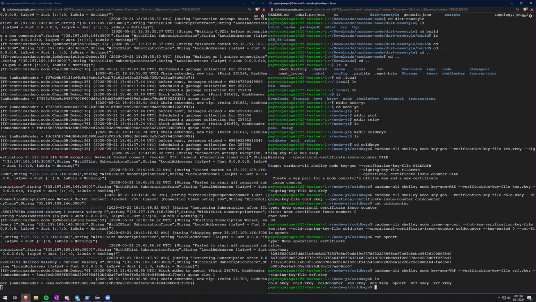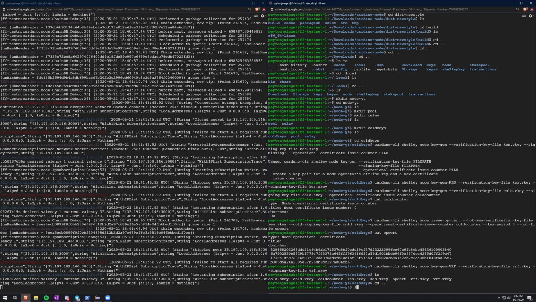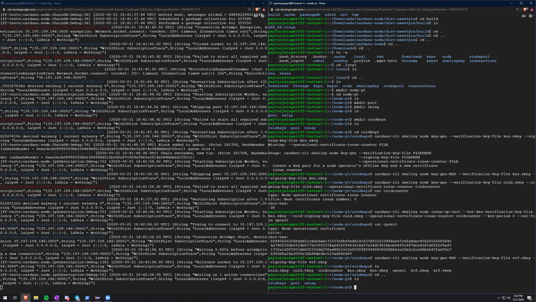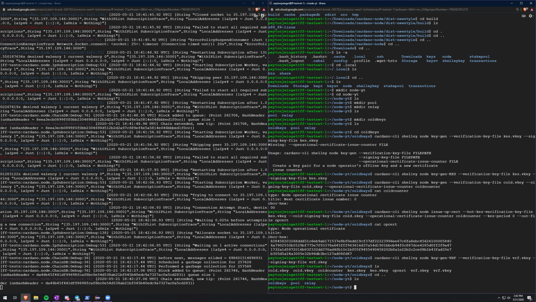Cool. All right, so we've got everything we need to start up the pool. Remember, you need to have your relay node. Type in ls and look: your pool and your relay folders need to have the topology files and the config files in them to work. You also need to have them set up right, and I mentioned that earlier in this video, so I'm not going to go over it again. You need to have those connected the way I mentioned in this video and the last one. Then you're going to start up the nodes similar to how you did before. So we're going to bring this guy over here.